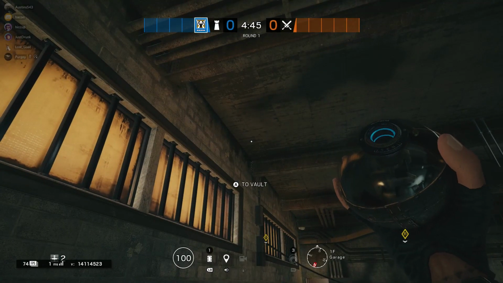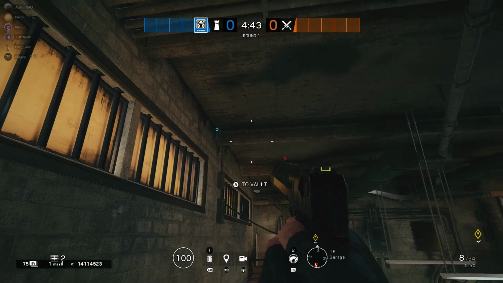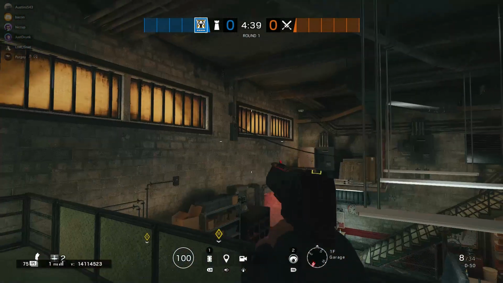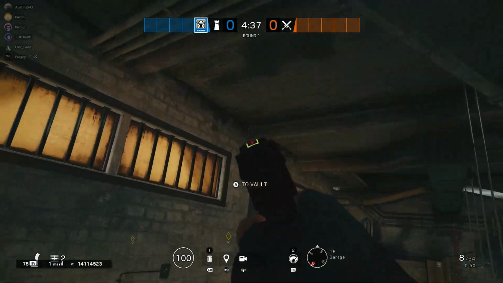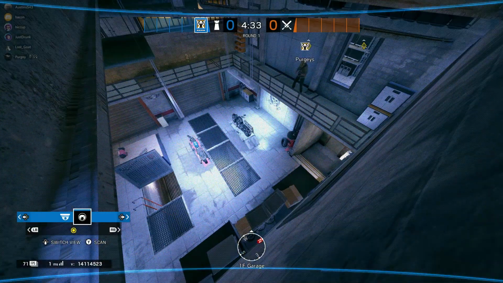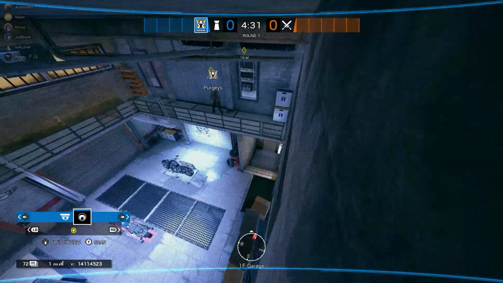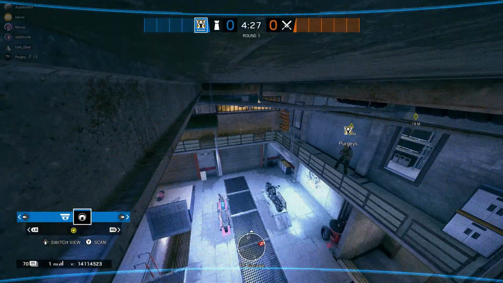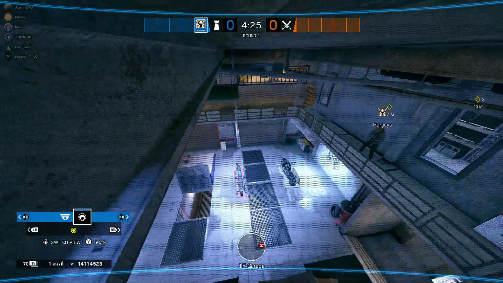I'll put a Valkyrie cam right here, right in that corner right there. Oh my god. Perfect shot. I'm sorry, like that was just so perfect. Anyways, yeah, I usually put one right there, so I have a perfect view of the oil pit if anyone's going to be pushing into the entrance of garage or the window and the balcony.